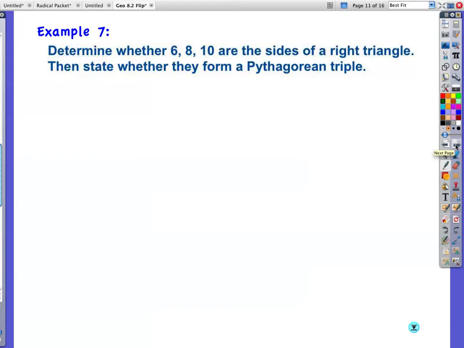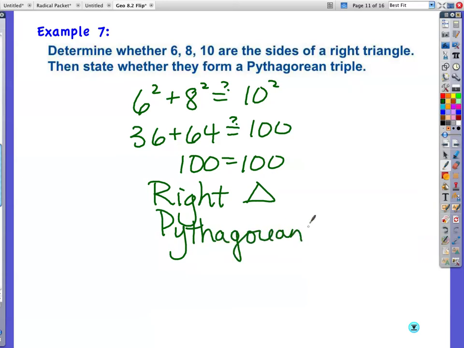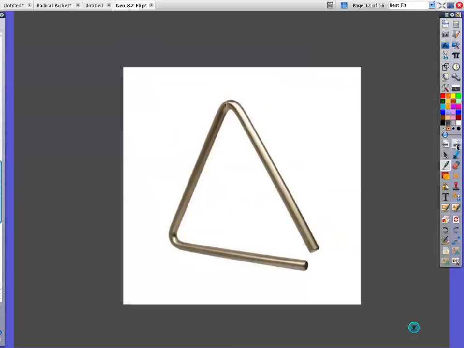Next problem. 6, 8, and 10. See, if you know your Pythagorean triples, 6 squared plus 8 squared, does that equal 10 squared? 36 plus 64, does that equal 100? Why, yes, it does. So this is a right triangle, and it is also a Pythagorean triple. Okay, because my three numbers are whole numbers. So there are numbers that you could put in, like, I'm just going to make up some. I don't know if it works. Like, 4.6, 2.9 equals something with a decimal. And if you were to put those in, it may be a right triangle. However, it may not be a Pythagorean triple because they're not whole numbers. And that ends our lesson.